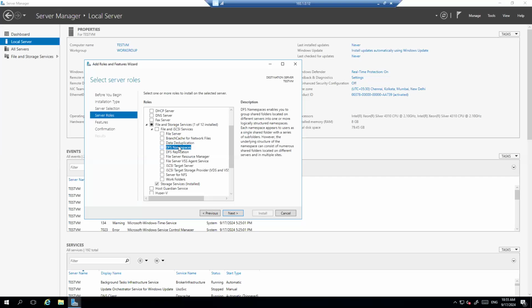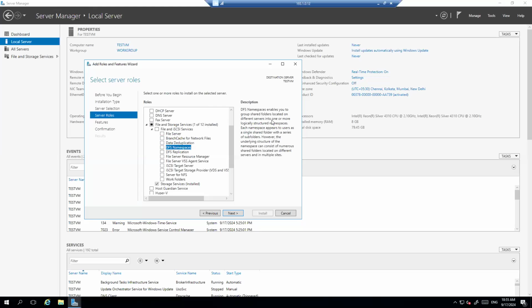Again, you have DFS. DFS is basically to give a unique share name where you can add multiple file shares inside this particular unique name, so that users can access those file shares using that unique name, domain name slash share name.